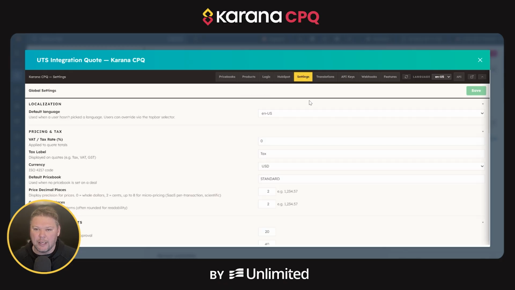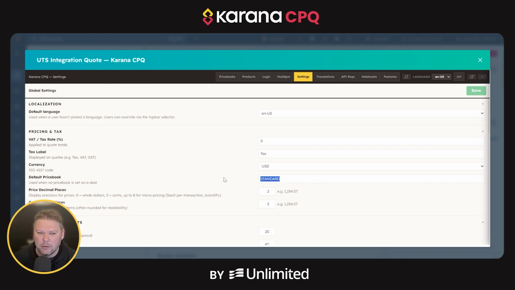Let's just start off by looking at the settings section. I have the default language. I have my default VAT or tax rate. Please note that we are building a direct integration with Avalara to automate this instead of needing to have a fixed percentage. I have the label that I want to give that particular tax. I have the currencies that are supported by the system. These are the currencies that are configured within the specific HubSpot portal. So if you wish to expand or contract this list, you configure the currencies that are available within HubSpot.